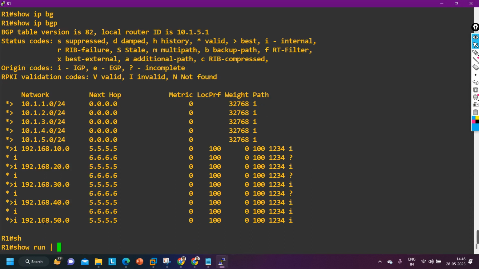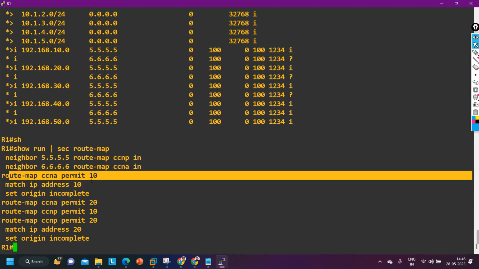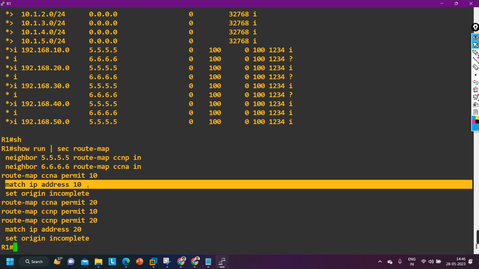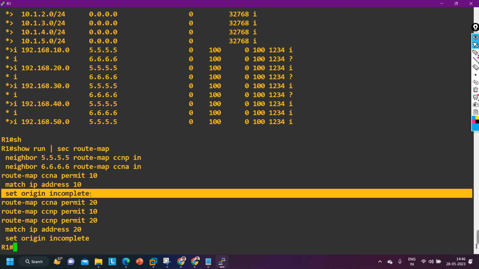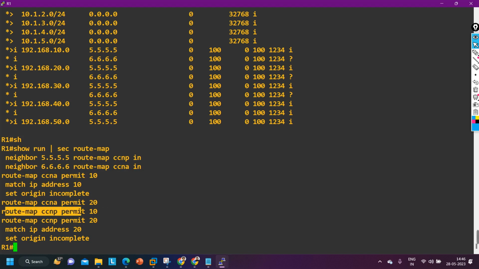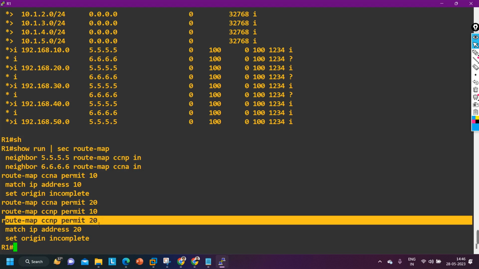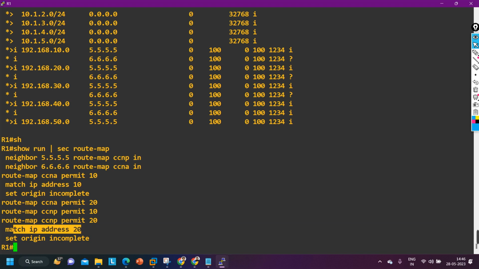So show running-config section route-map. Okay, route-map CCNA, then match ip address, then set origin incomplete. Route-map CCNP permit 10, match ip address from list number 10 and incomplete.